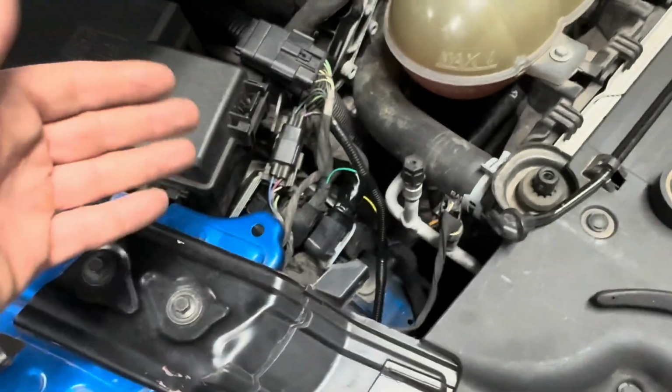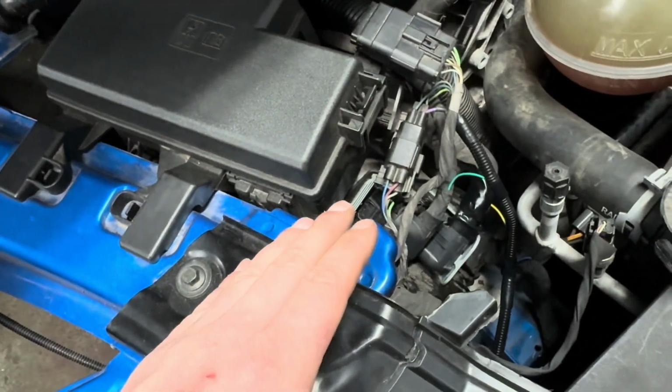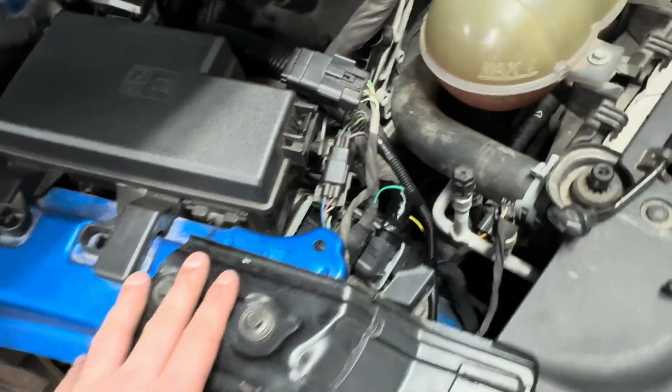Now, the reason why I went ahead and got all that stuff done before, I was trying to hurry up and get this car back together. But as you can see, it's not that hard. We're talking about 5 connections here, 1 underneath the dash. It's pretty simple.